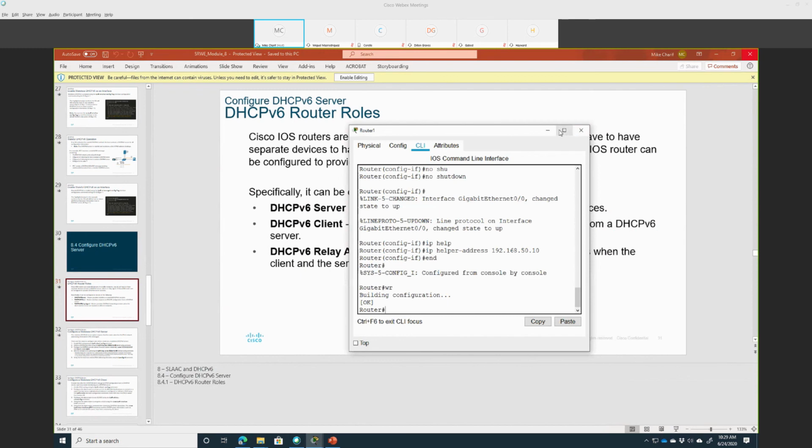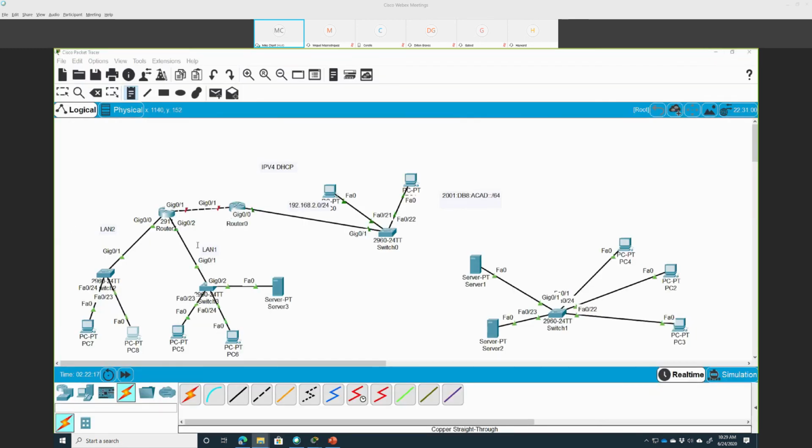This is IPv4, not IPv6. So you need to configure the router as a DHCP server with IPv4 for this LAN right here, and you need to create a DHCP server pool or pools for two LANs, LAN 1 and LAN 2. And you need to configure this interface to allow it to communicate with the DHCP server. And maybe you need to make those communicate with each other, so you can create some kind of default route this way and default route that way.